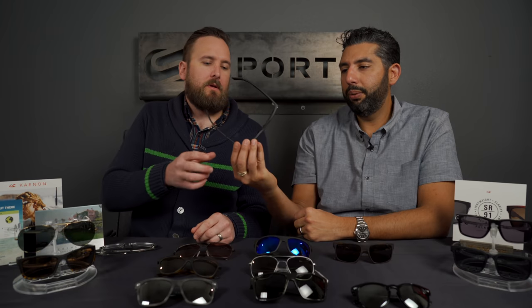Yeah, I wear the big ones. So that's the thing to note about the new Wayfarer: it comes in three different sizes. This is more the mid size, which I can fit. There's a smaller size and a much larger size, which is what this gentleman wears. But this is kind of a classic. It isn't the original Wayfarer, but I think nowadays you're seeing more of these than the original Wayfarer.